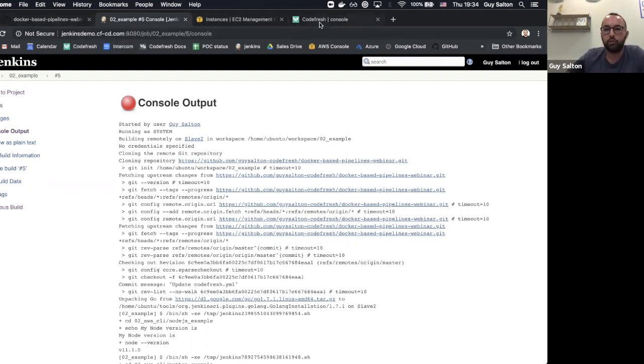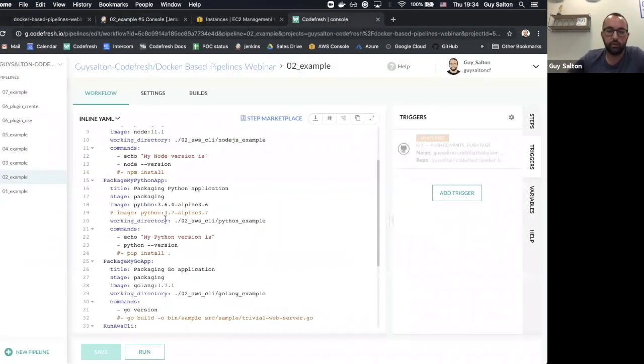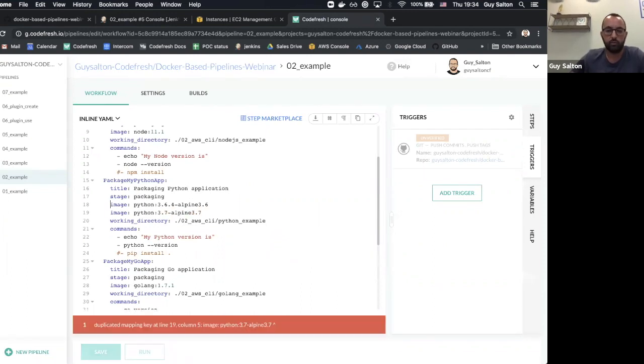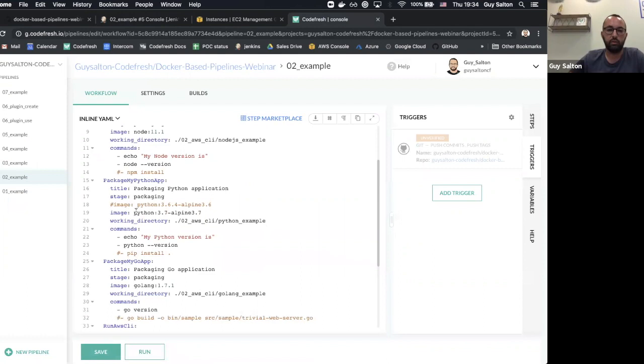With Codefresh, that will be very easy because all I have to do is change the Docker image that I'm using in my Python step. So I can just remove this comment and comment this one out. And now the same step is using Python 3.7 and not Python 3.6. And that's it.